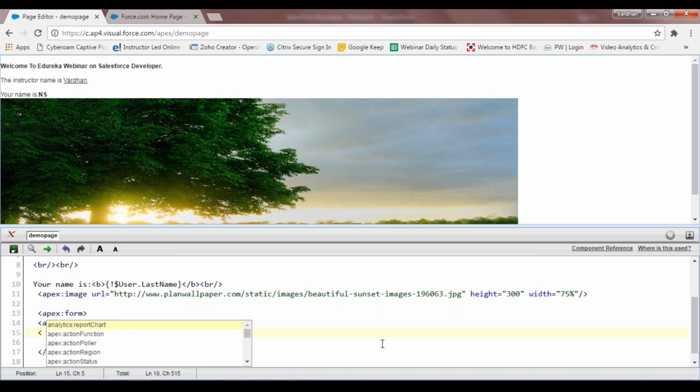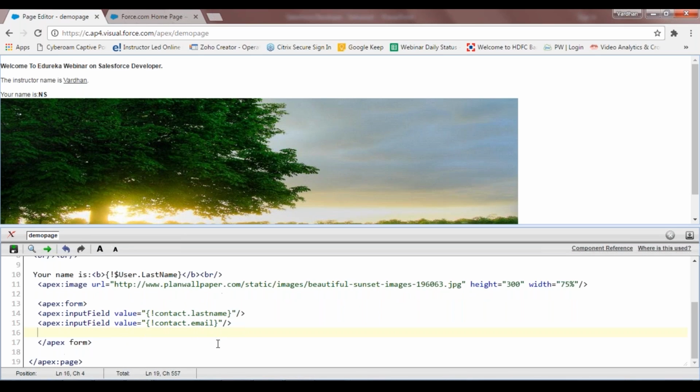So for email address, I'm going to have something similar. In fact, I can just copy whatever was there in the previous line. Okay, so I'm going to copy this, and here I'll only change this to contact dot email. Okay, and again, if I want another one for phone number, then I can just replace this with dot phone, or anything else, first name or lead source. So it was just an example that I want to give you. So now that I've done this, I can save it.